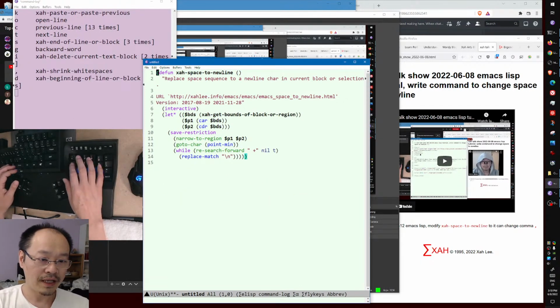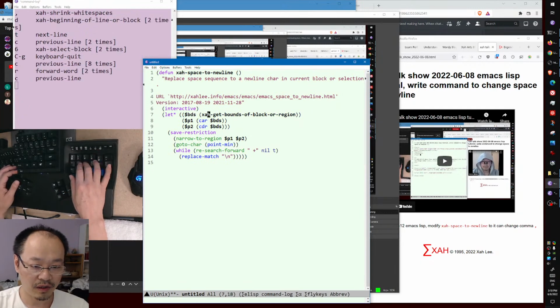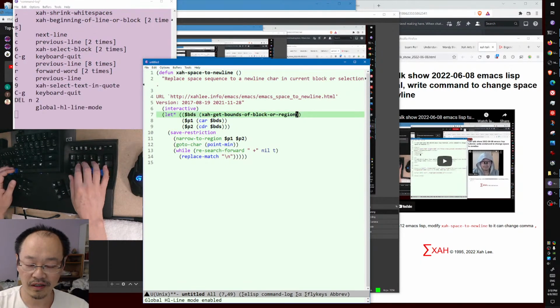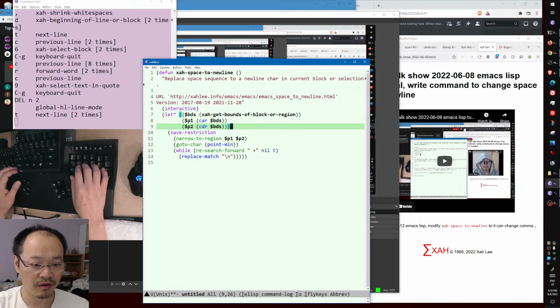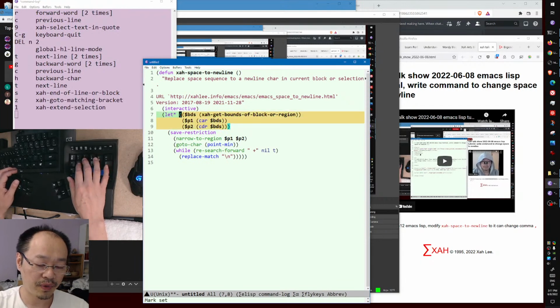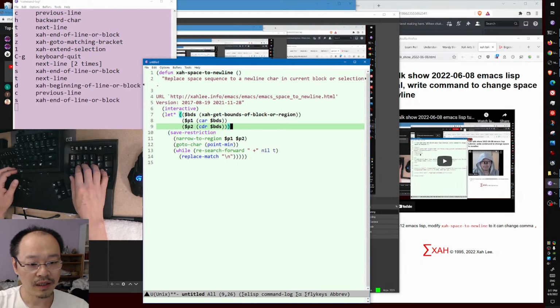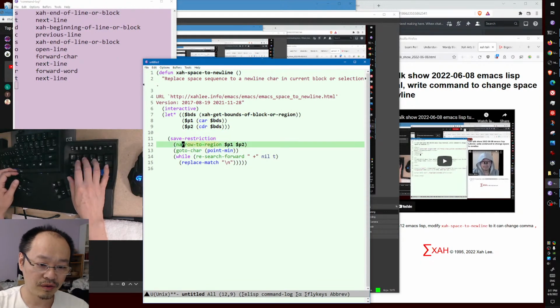Okay. So that's what this command is already doing. If there's a selection, work on the selection. If there's no selection, work on the current block. Once you got the P1 and P2 positions, that's a key in this block position. Then what you do is you narrow to region.